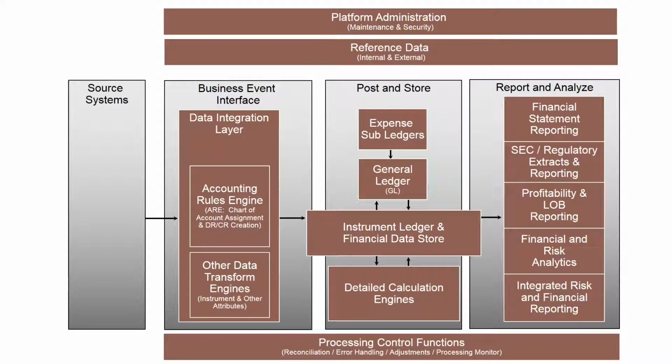So if we do so, then the general ledger, instead of, like the subledgers, moving them to the left of the picture, we could move the general ledger to the right. The general ledger could actually be something that is a report that we produce when we need to see the aggregated view from the instrument ledger. Doing so reduces the complexity of our financial systems processes. It means we no longer have dual posting processes for the enterprise view. We do that posting process at the instrument ledger, and then when we need to aggregate to higher level views, that becomes something we can do.